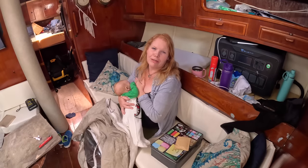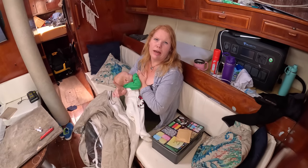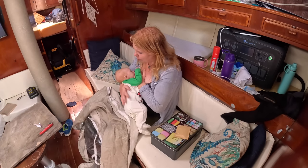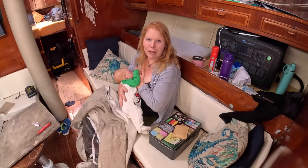A lot nicer and cleaner and smells a bit fresher in here, albeit of paint, but it smells a lot nicer. So just wait for that to dry and I'll put everything back in. I'm just in the middle of sewing, repairing the spray hood, because although we're building a cockpit enclosure and we'll be doing new canvas, that's not going to happen overnight, so we still need a spray hood. One of the zips is broken, but halfway through Ollie needed a feed, so I'm going to come back to that in a bit.